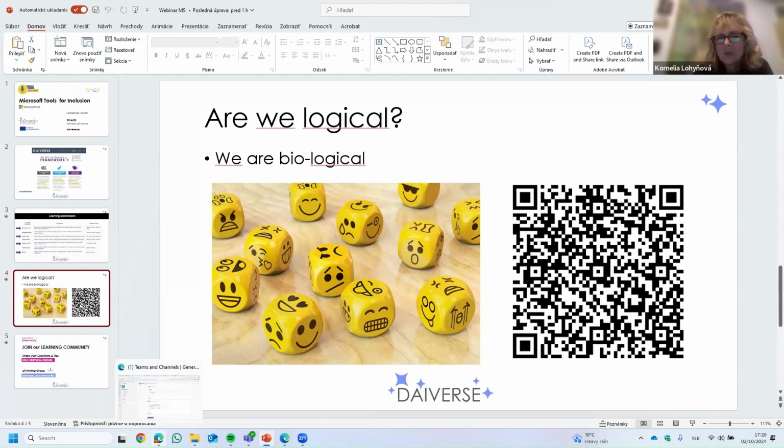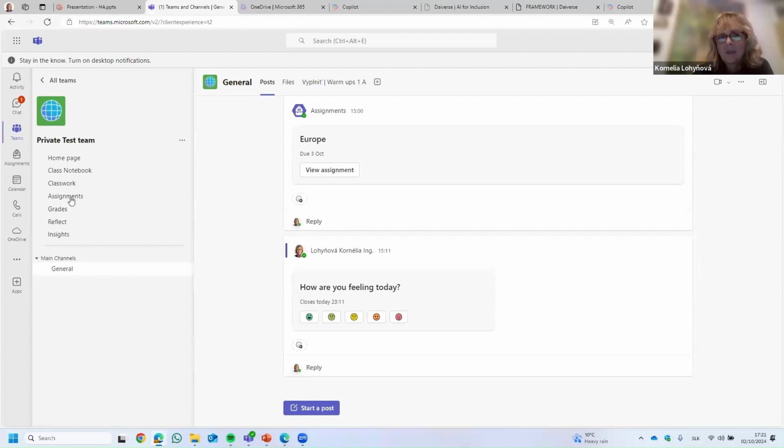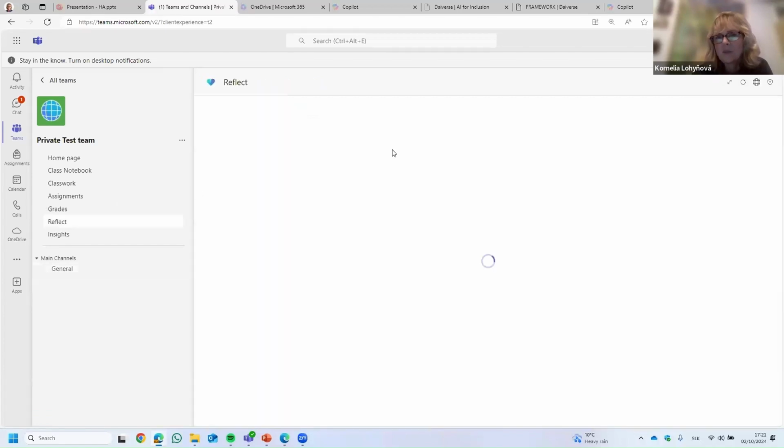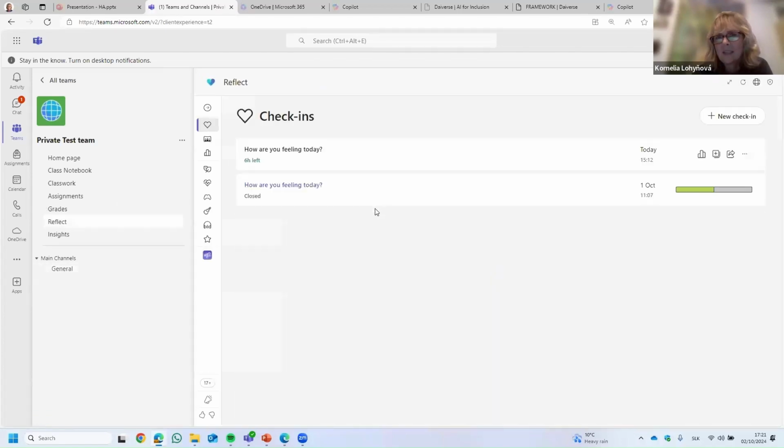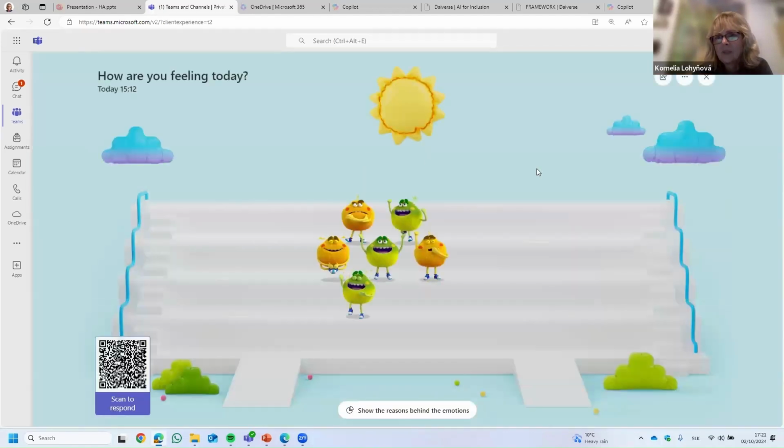And when I want them to start learning something directly, then it might not work. So I created this and I go to Reflect. I hope that they are already, yes, they're already good.